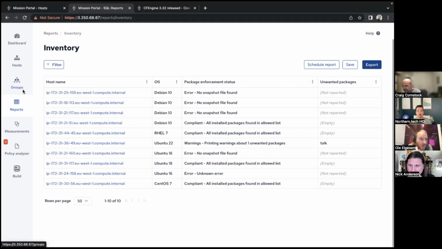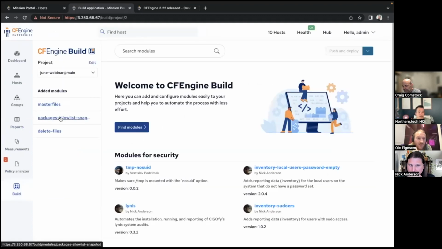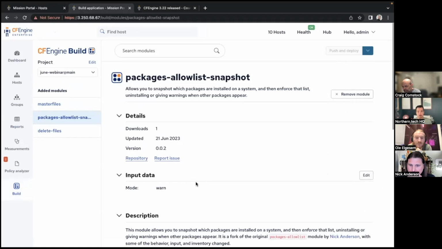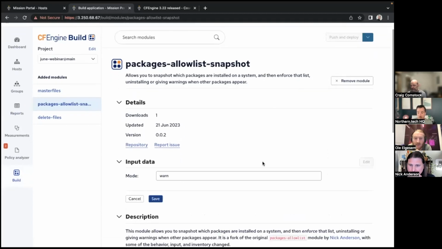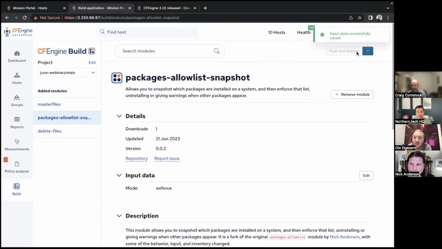So let's go back to build and switch the mode a bit here. So if you go to this one, edit here, I'm going to switch to enforce just so we can see that. So this means that it will start uninstalling packages based on this list.